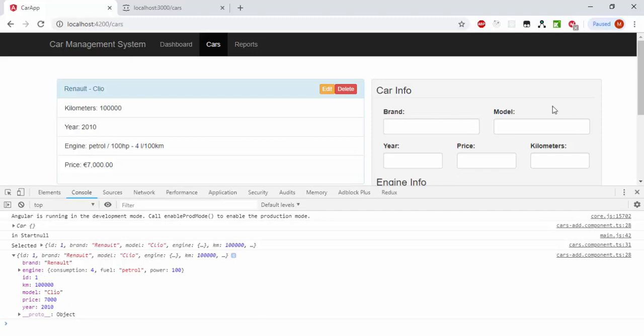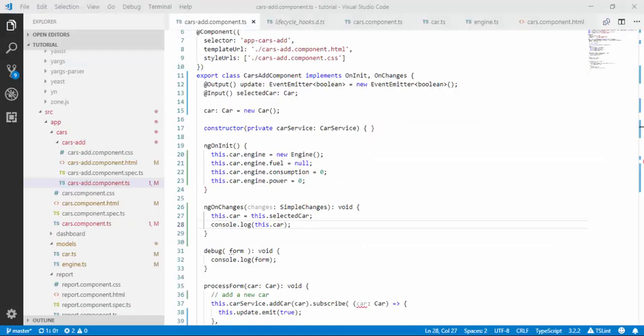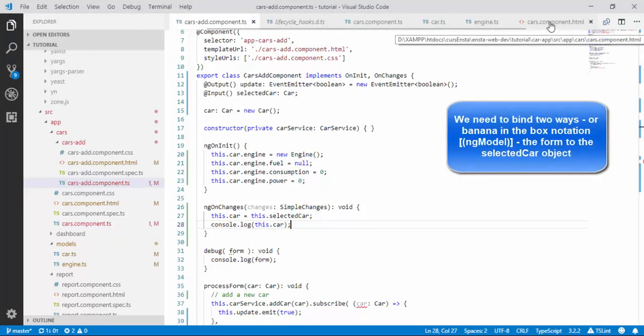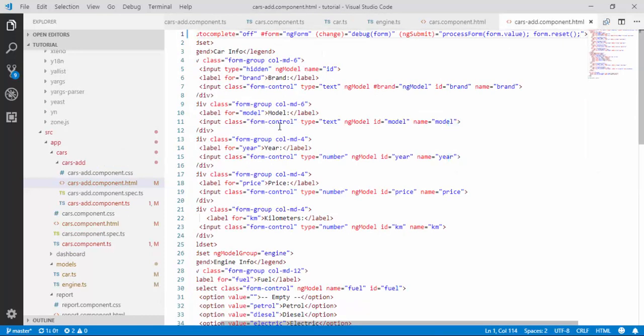So now we need to map this object to our form. To do this, we will need to go for each one of these and do a two-way binding. If you remember from the course, you have this two-way binding.